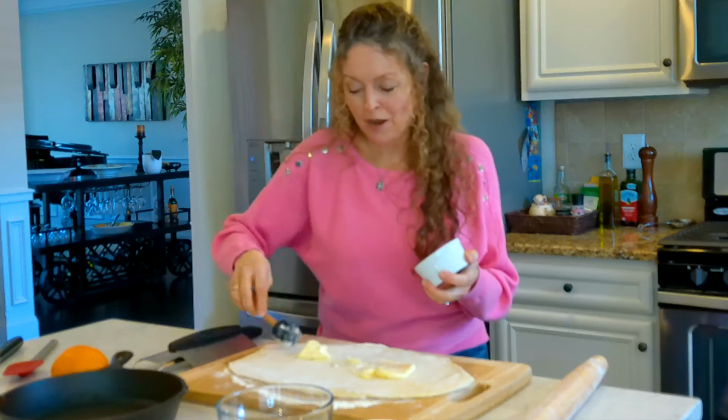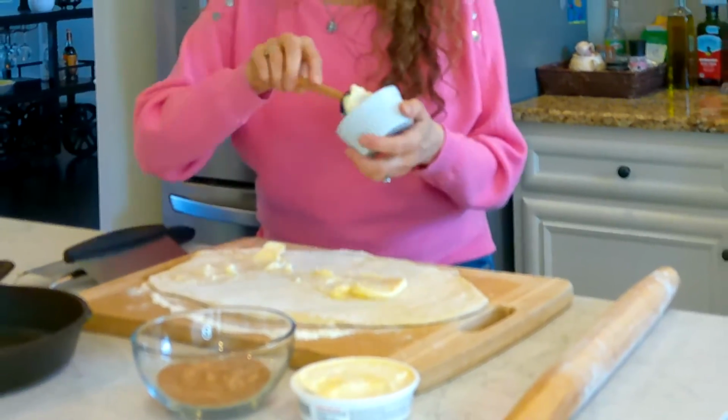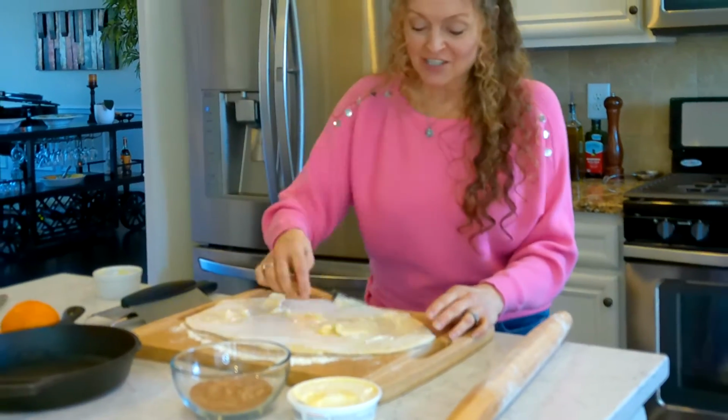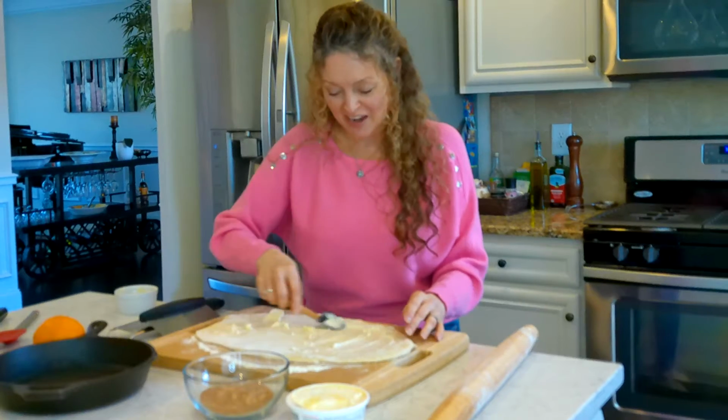And you're just going to spread all this butter around because sticky buns need butter to make them sticky when it combines with the sugar. These are so incredibly delicious. And I've made different versions of them. I kind of experiment with the flavors.